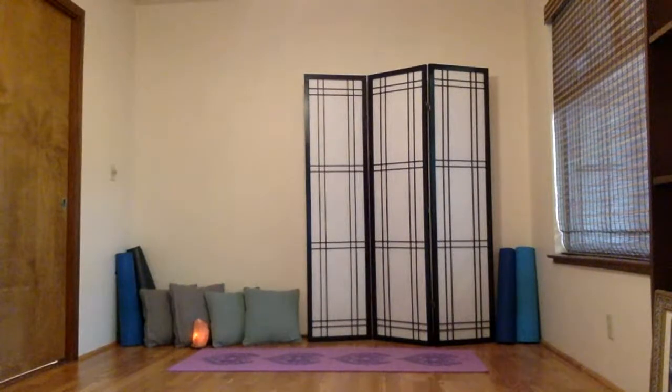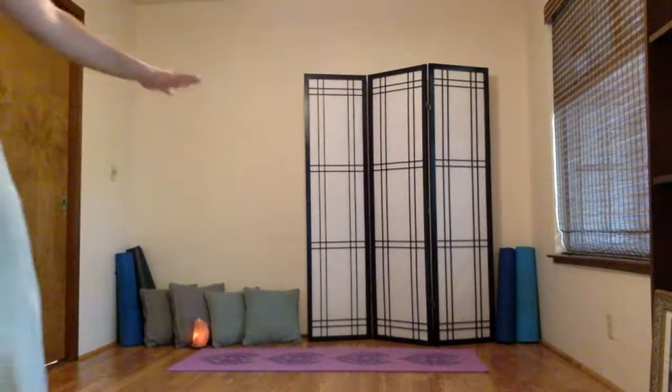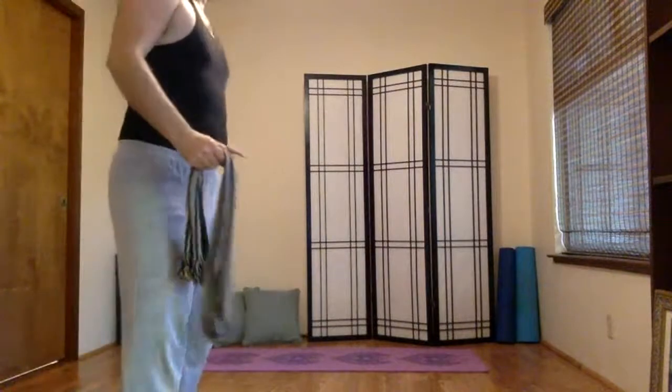So feel free, if you're not set up yet, you'll want a mat, lots of cushions if you have them. Just folded towels and blankets work great. And blankets can be good for covering at the end to be warm. A scarf is good for both layering, and also we can use it for the hamstring stretch we do, reclined. So maybe have a scarf or a belt. If you like warm tea, sipping a little tea, or at least having that at the end is nice. And like I said, lots of cozies.